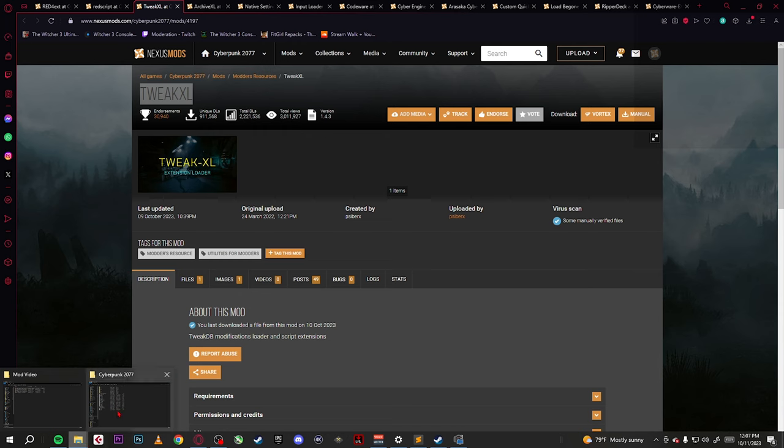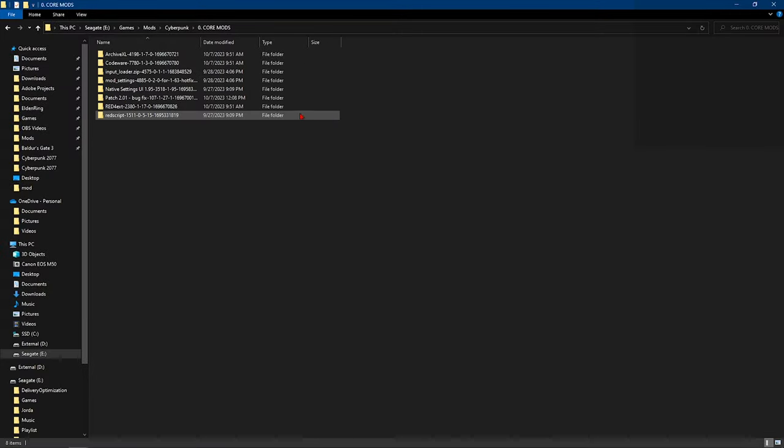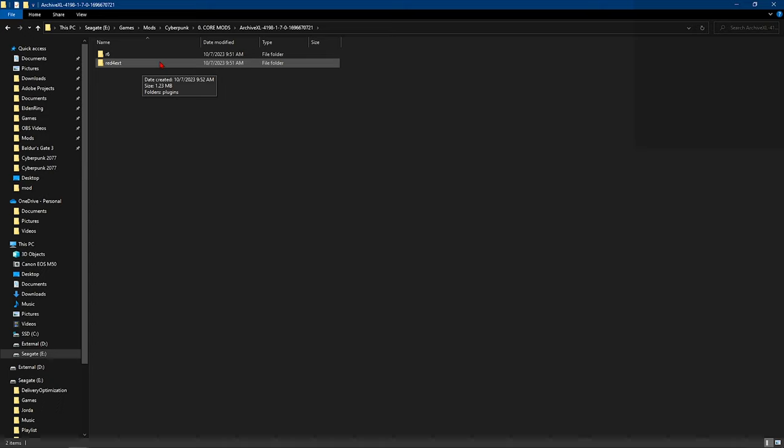I can find my folder, which I already have them all in, to make this easier so you guys can see. Once you get all of your downloads, this is what they'll look like. They will normally come in a zip folder. You can right click and click extract, and it will extract to a folder. But you will have archive, codeware, input loader, mod settings, all this. And when you click on it, easy enough, it will show you exactly where they go.